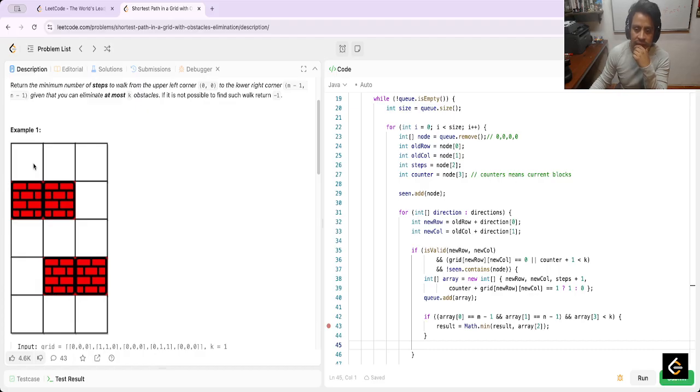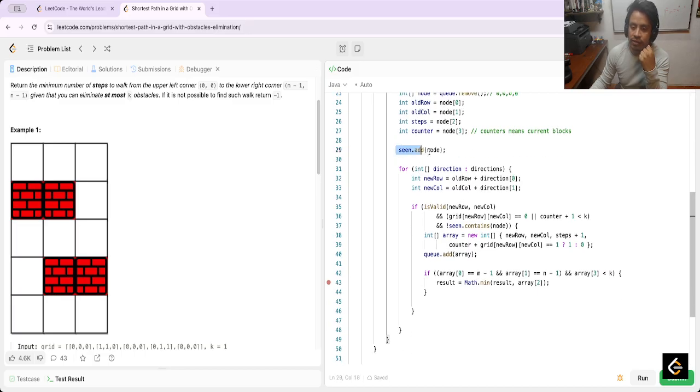Okay, the size is 1 in this case. We need to iterate k times, or in this case, if the size is 1, it's only one iteration. We remove this iteration, and next we get the row, the column, the steps, and the counter. The counter means how many blocks I broke before.